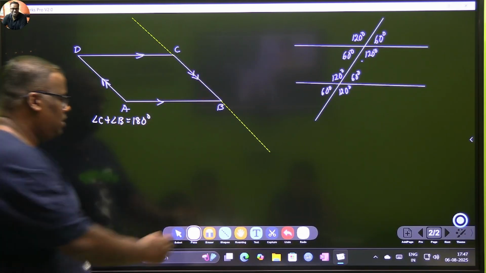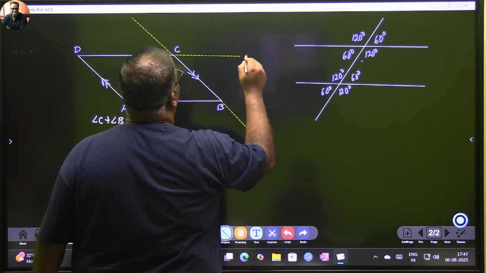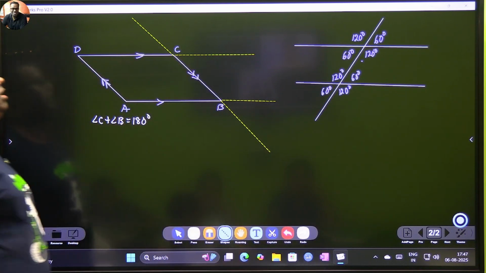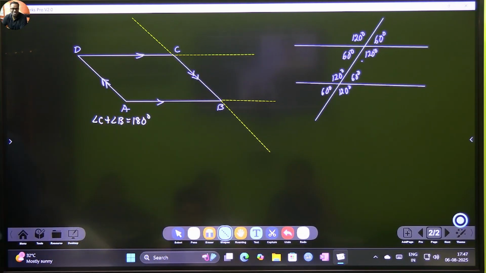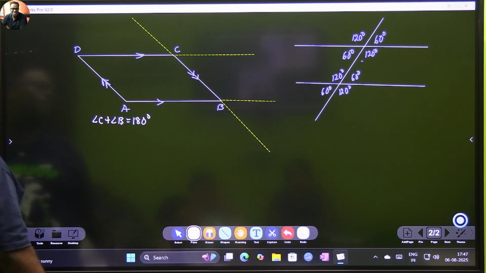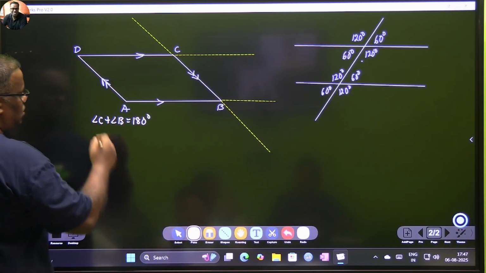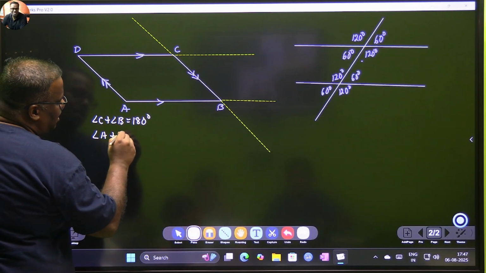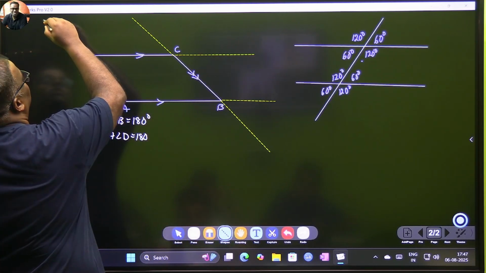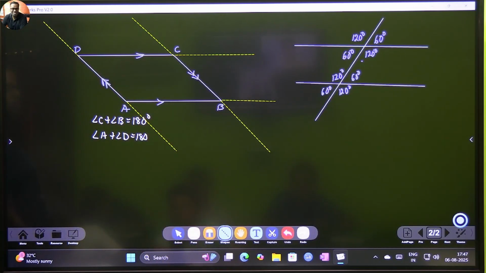Because they are co-interior angles. Do you agree? Now do you see the transversal and the parallel line? So these are co-interior angles. So we can say that every external angle is a complement of its respective internal angle. Obviously, linear pair. So similarly, angle A plus angle D should also be 180 degrees, because you can extend the same concept on this side also. Can we? Yes. So it's the same thing.